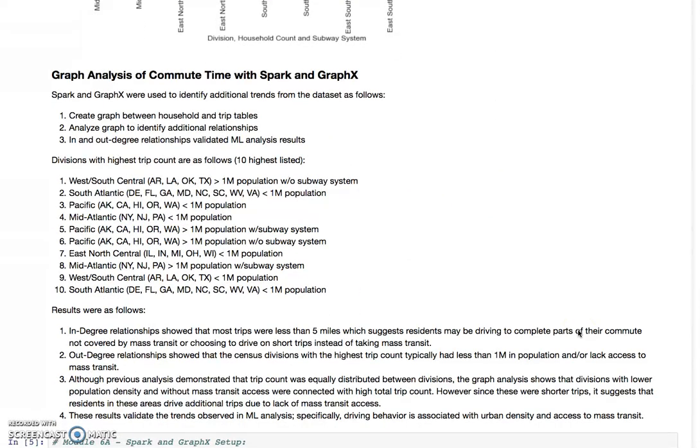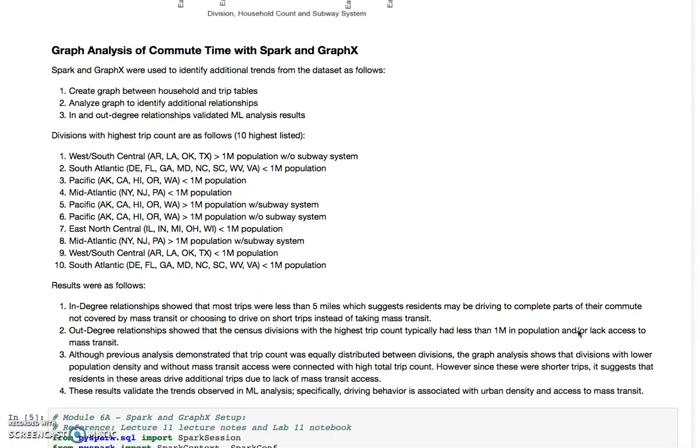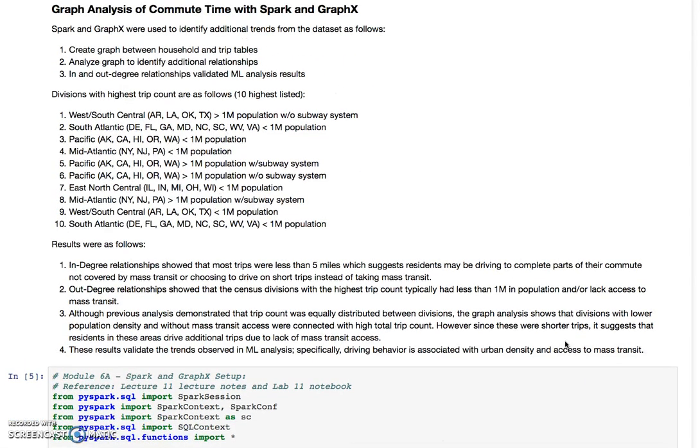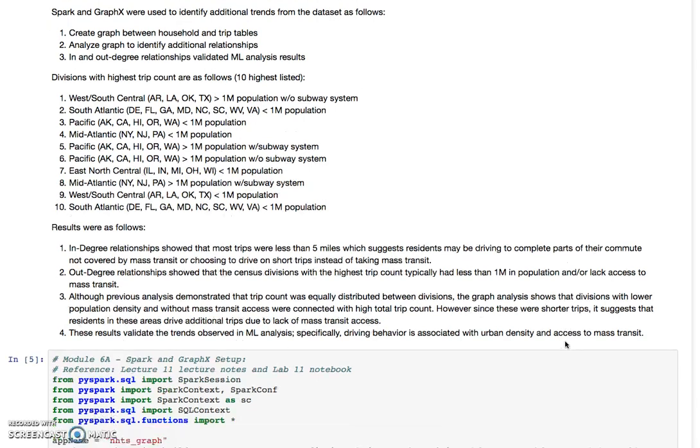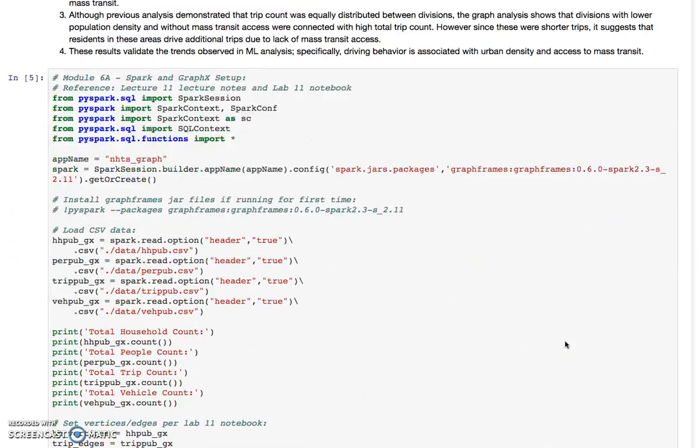And then the graph portion of it. As I pointed out previously, the GraphX did work, and I included output to show where it worked, but doing a final check, the jar file path broke. So I'm just going to go over it. You will see the error message, but I left a note documenting it, because I do want to move on and complete this project with so many deliverables. So basically this is to examine the relationship. So we're going to set up a graph based on taking a look at the in and out relationships.